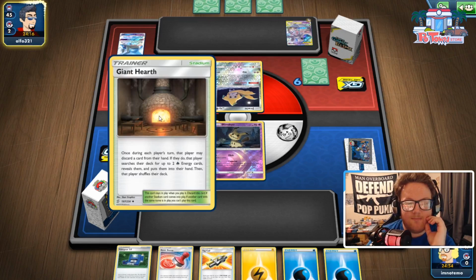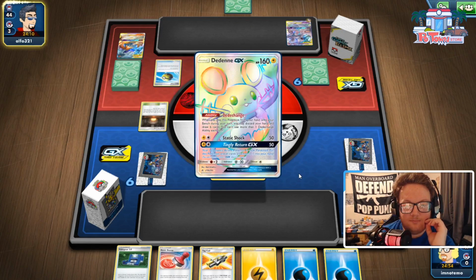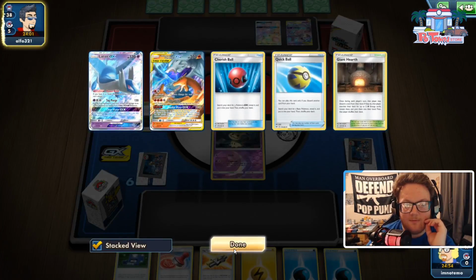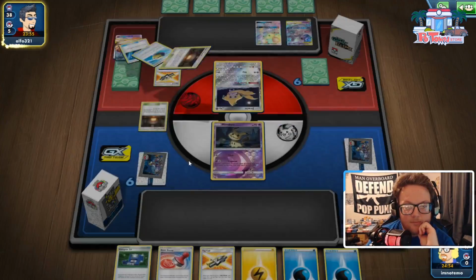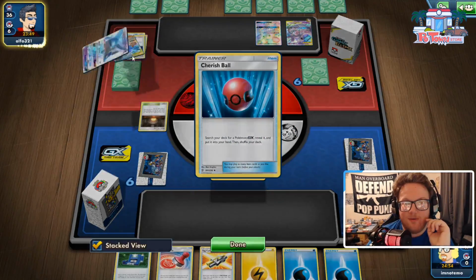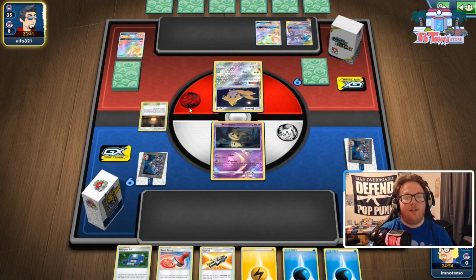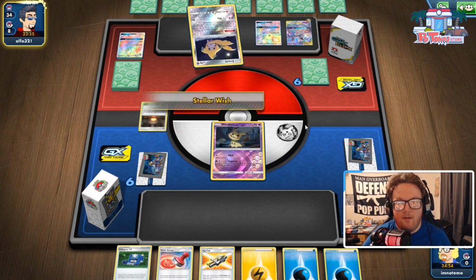So this is... Oh, I was going to say this is probably the Malamar version, but it's not. It's the Welder version. Because I don't think the lists for Welder that performed well were playing Aurora Energy. Okay, so this is the Welder version that also plays Guzma Hala, or maybe... Yeah, I guess that's what it is. It's not the Solgaleo GX version, the ultimate version with all special energy, because that doesn't play Giant Hearth.